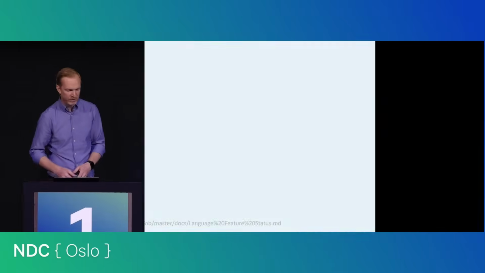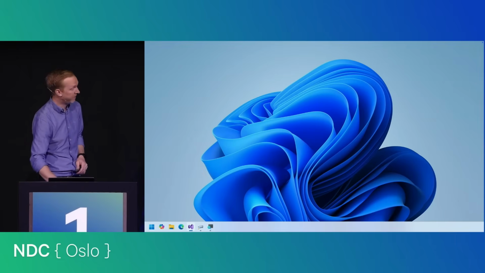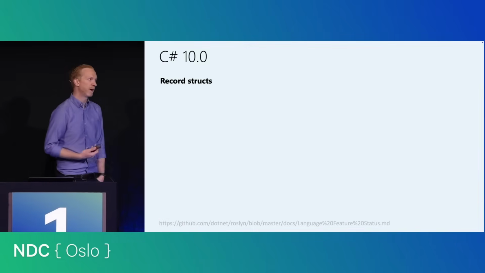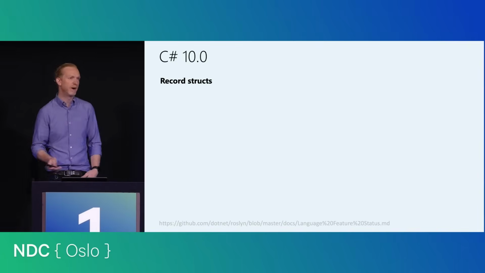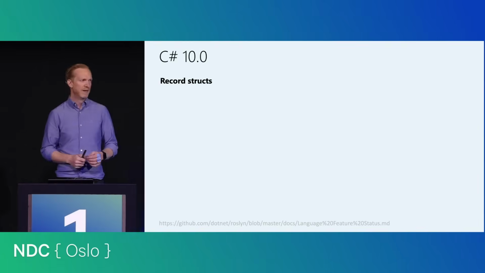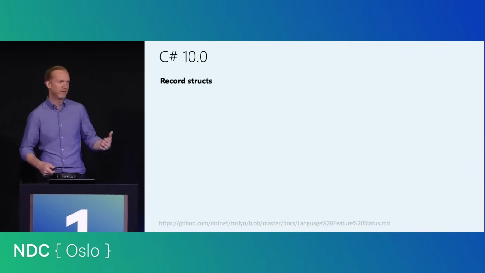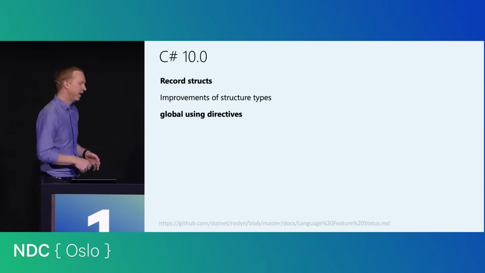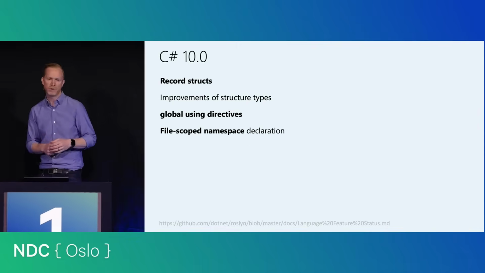All right. And there's a couple more patterns that we're going to talk a little bit more about. But before we do that, I want to talk a little bit more about C#, specifically C# 10. Here we go. So C# 10 improves upon the records. They add record structs, a little bit different to record classes. They're not immutable by default. You'd have to say read-only record struct, which is super confusing. But basically, just different ways of storing the classes. It's value-based versus reference-based. It improves structure types. There's the global using directive that I just showed you. The file scope namespace is also from C# 10.